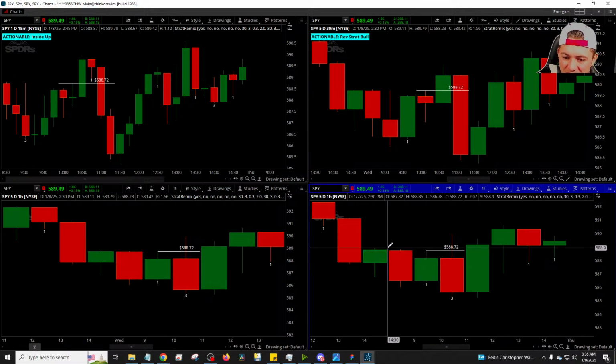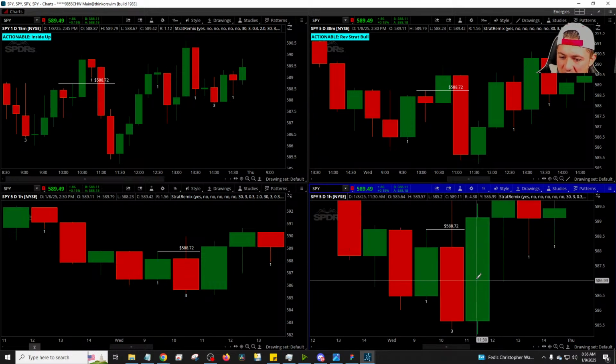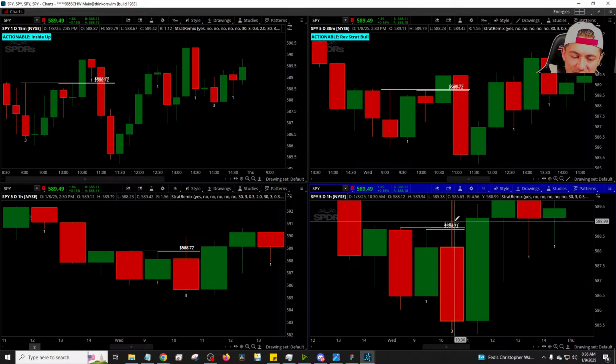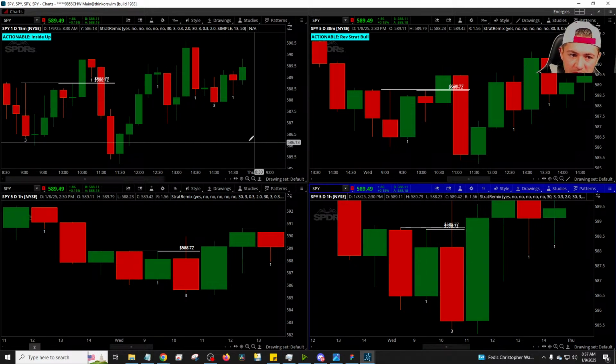So we already took out the magnitude of the 60, because whenever you break an inside bar, the target is always the bar prior to it, which is the mother bar. So you can see it's like a few pennies. So once we've hit that target, it's got to stay out. And that's one of the main features of the Strat: whenever our stuff works, it's just got to stay there, and then it will continue and keep going.